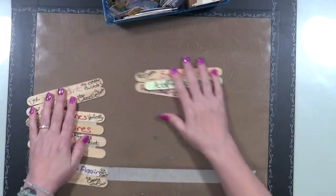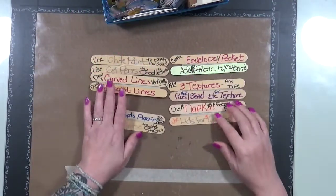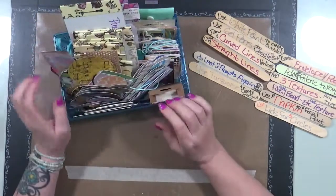So here are my pick and chooses. I'm going to keep track of which ones I decide to do. I'm not really sure at this point. I'm going to set these aside for right now and I want to explain what I'm doing here.